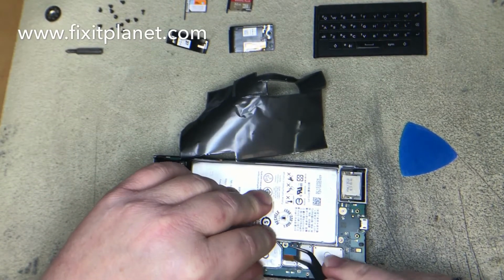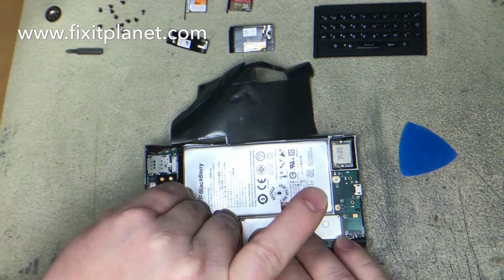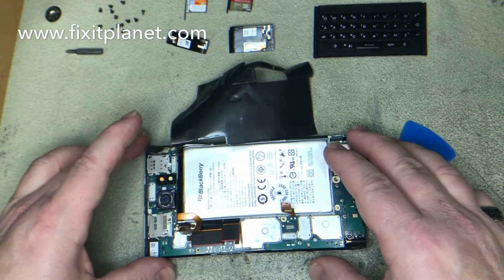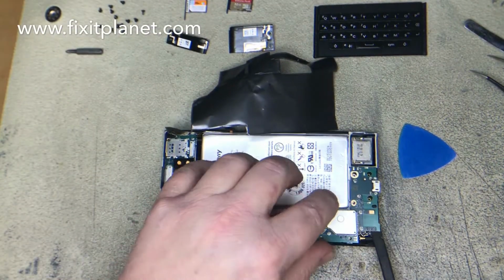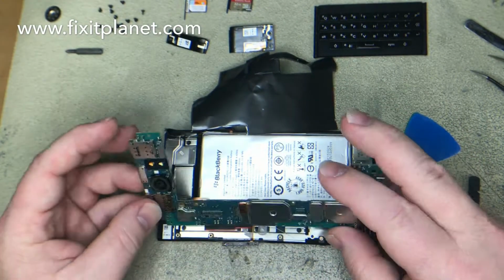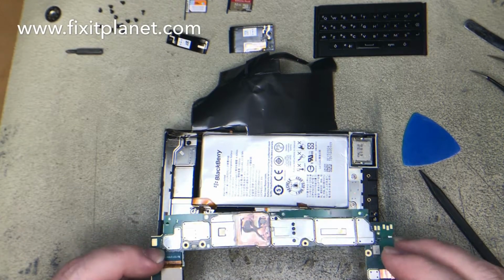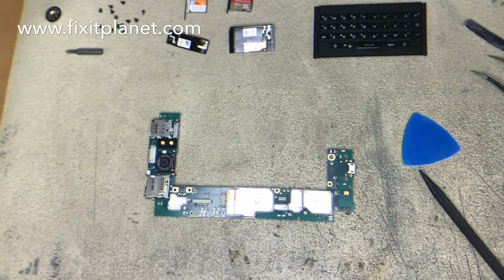This connector has a little bit of adhesive holding it down on that metal shielding, so just kind of be careful prying that up. These two are just regular pop connectors. And then we'll be able to lift the board up now, but we'll need to be careful that we don't rip this cable underneath. So we'll disconnect that one right here, and we'll be able to take the board all the way out and set the phone to the side while we work on it.